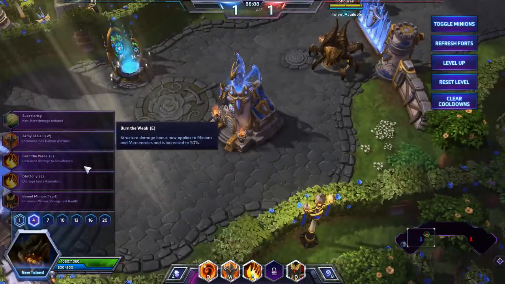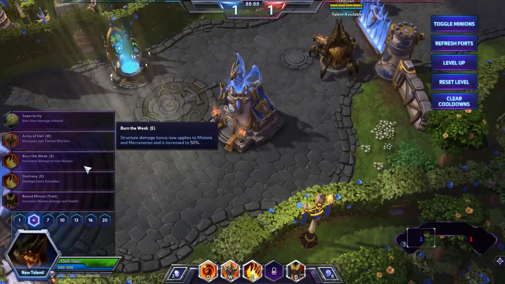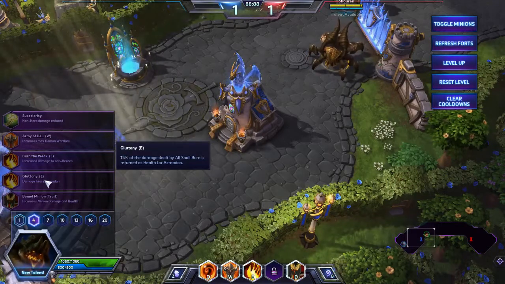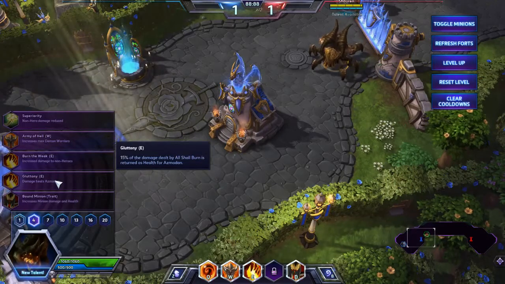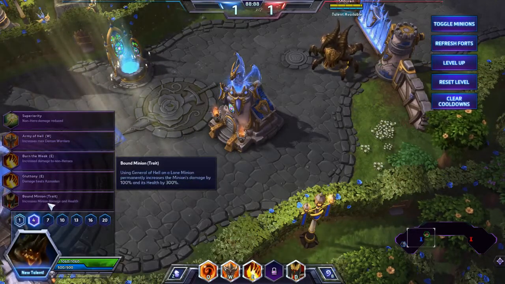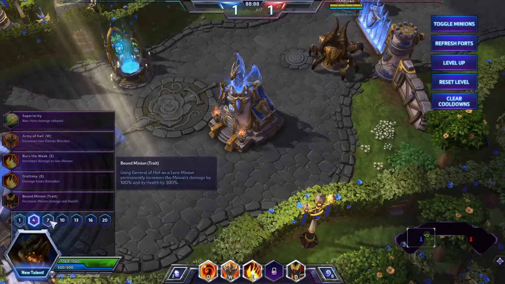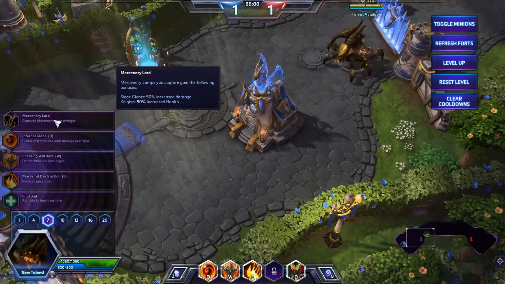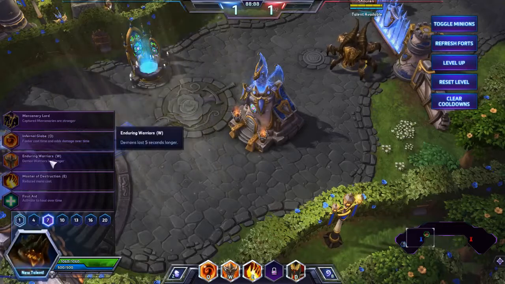Burning the Weak. Increased damage to non-heroes, more structure damage bonus, now applying to minions and mercenaries, and is increased to 50%. Very, very nice. Gluttony, damage healing Azmodan, very, very nice too, because that means you can stay in lane longer. And then Bound Minion increases minion health and damage. So along with his Blackpool heroic ability, you can see some traits where Azmodan is buffing minions near him. Level 7, Mercenary Lord, stronger captured mercenaries, very, very nice there, encouraging you to go and get those mercenary camps.